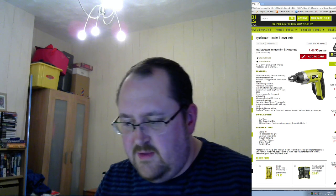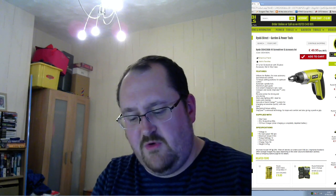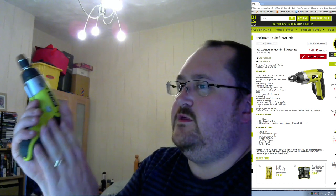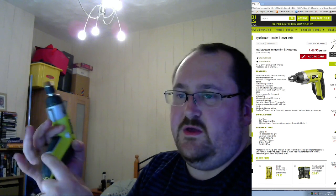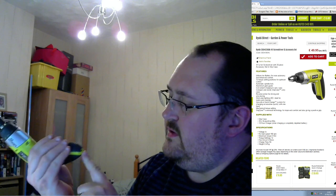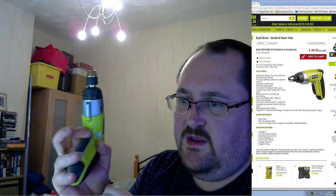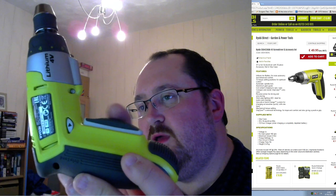The only thing I'm going to say is 10 to 12 hours charge time seems an awful long time. Grip zone: this is all just grip. It's actually got quite a lot of grip on the rear — all grippable here. Down here with the finger — it's actually quite a nice touch. I thought that was a door to lift off the battery, but it's not. That's actually where the charge light indicator is and where the charge goes in. You can just gently squeeze it, or you've got just a finger indent — quite nice.